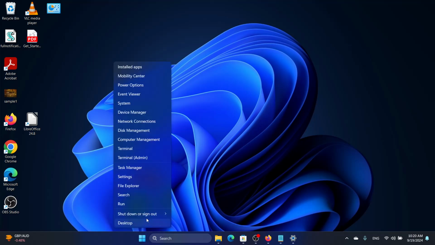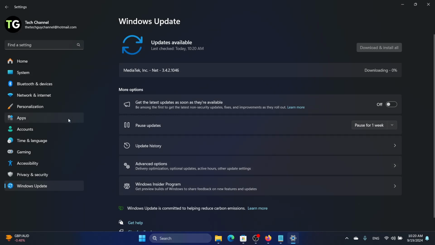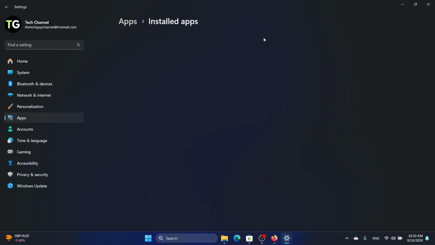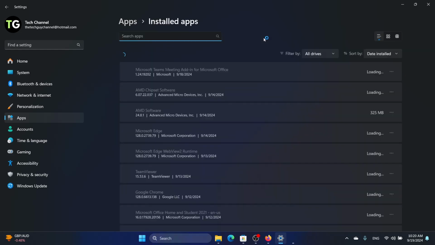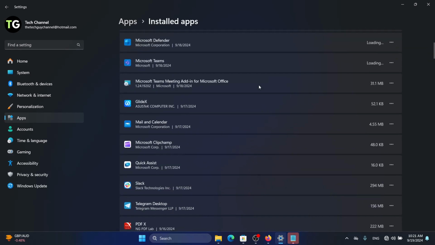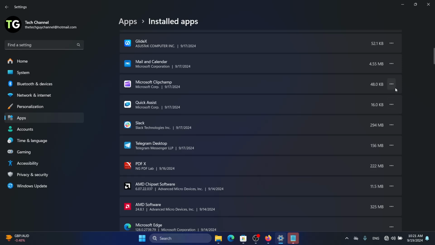So right click on the start button, go to settings, click on apps, and then click on installed apps, and let us take the example of an app like Microsoft Clipchamp.